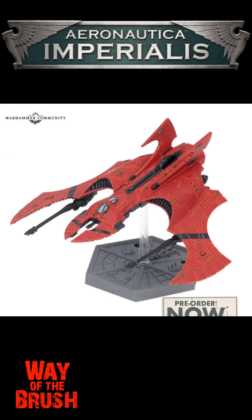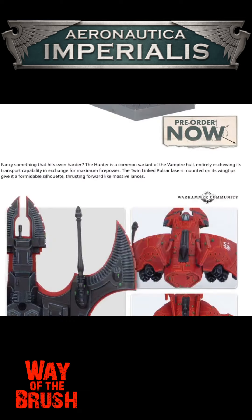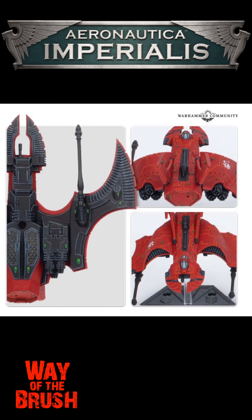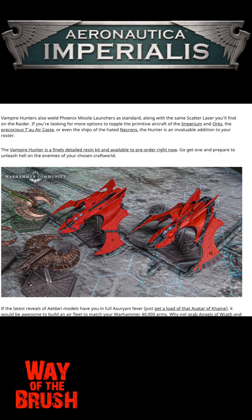Just because I already have the 40k scale version of it - oh man, so pretty! I mean, how can you not like Eldar craft? They're just so darn cool. Yes, I know it looks like a bird of prey - that's been the comment for 20 years. So everybody who's into Aeronautica Imperialis and collecting the Eldar - man, look at how nice and big that is!